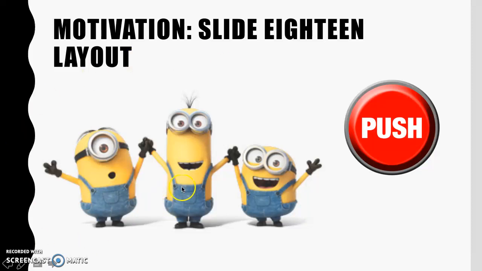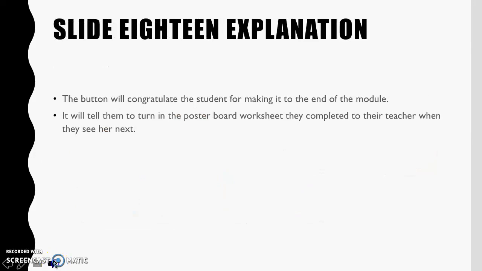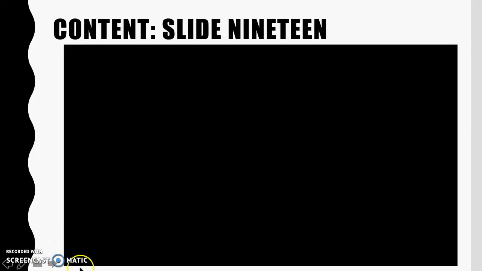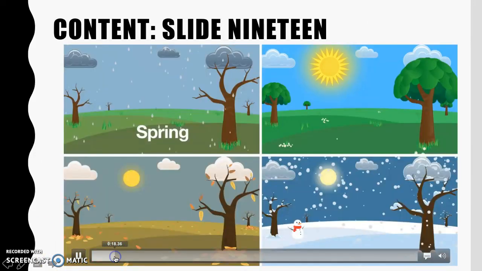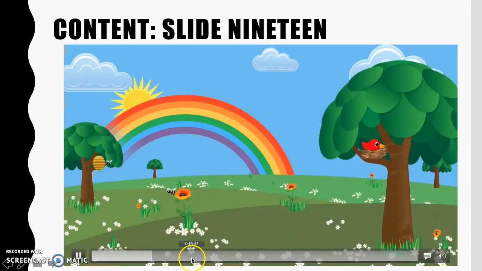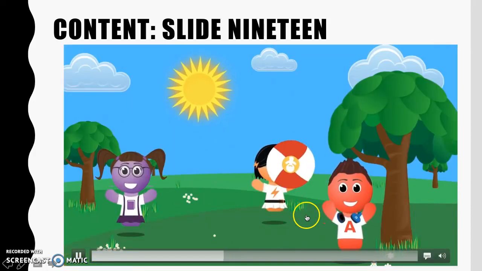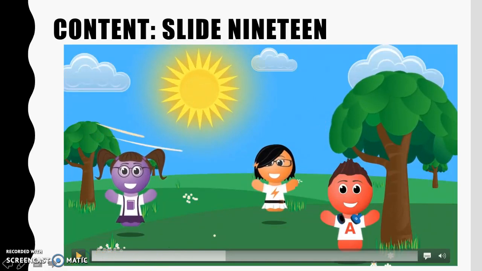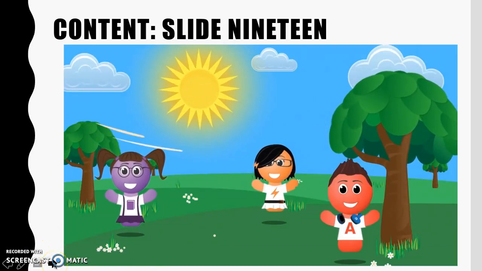And then one of the last slides is this little motivational tool to tell the students that they have made it and they have learned all 4 of the seasons. Then on slide 19 is just the full video of the seasons song, so they can learn it all together, to learn the different types all together in one video.